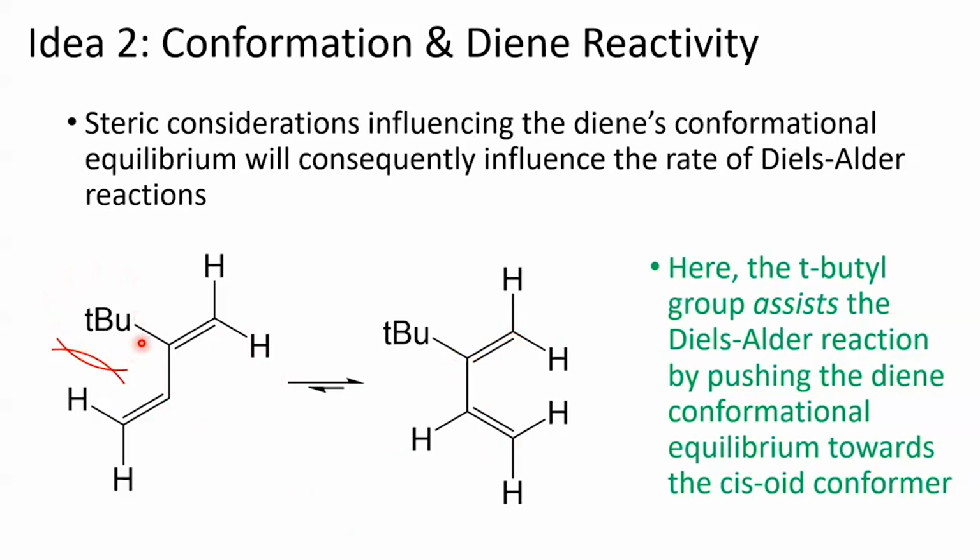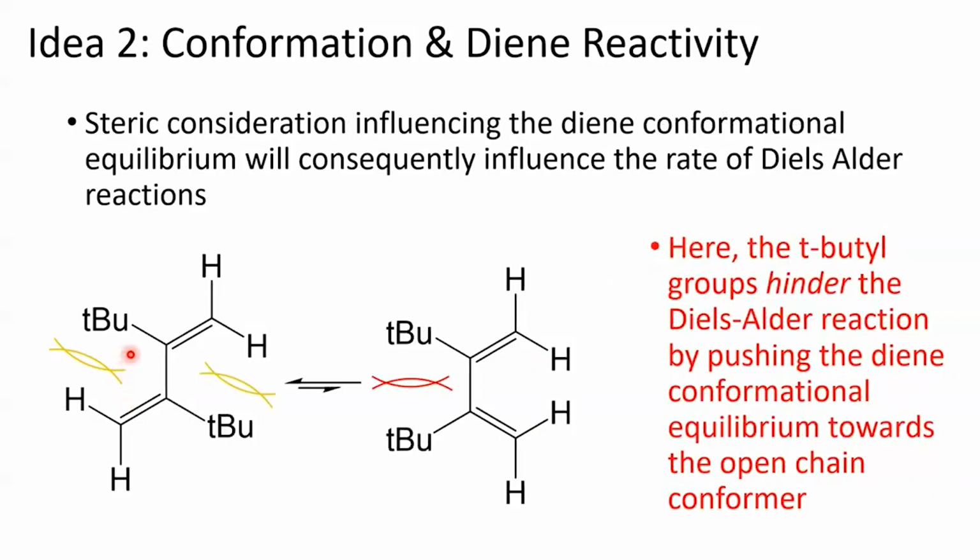Now, because we've added this bulky functional group, we've created this steric clash when our butadiene is in its open chain form. That means it would prefer to be in this cissoid conformation because that eliminates this steric clash. So we push our conformational equilibrium over onto the side that favours reaction in a Diels-Alder way. It is one way to use chemistry design to favour this kind of reaction.